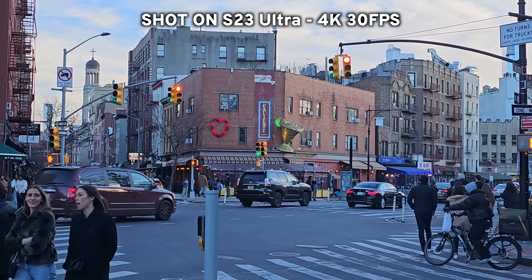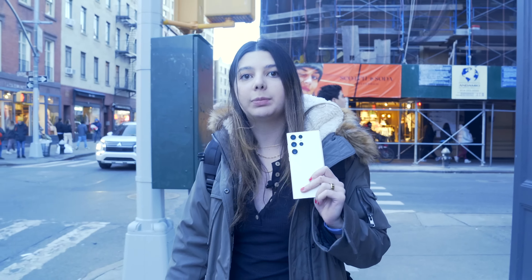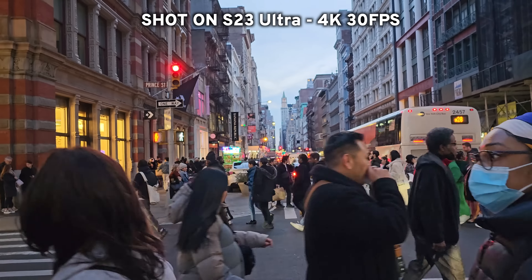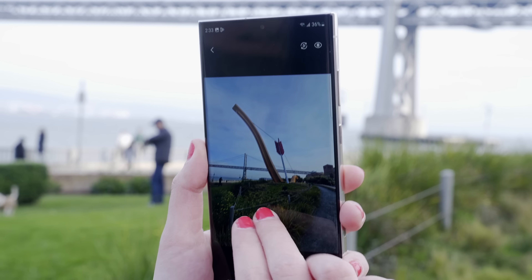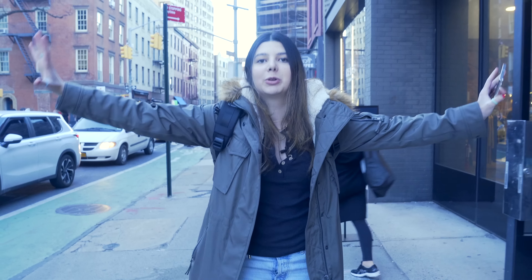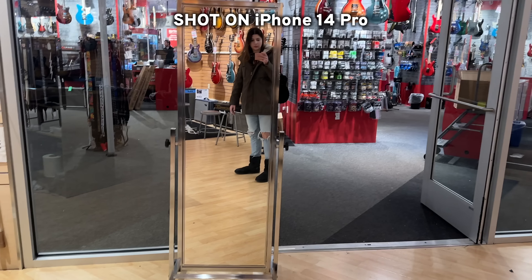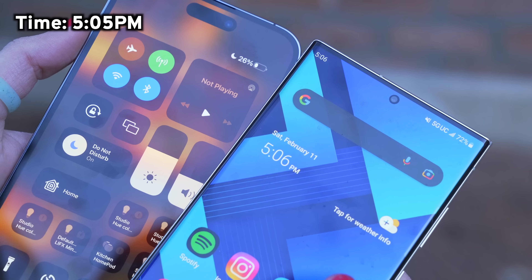But this year they completely changed the sensor. It is now a 200 megapixel sensor, for better or for worse — we'll test it through this video. One of the things with the updated sensor is we now get supposedly better video stabilization. You can dynamically change between pixel-binned mode — combining pixels for better low light — or full 200 megapixels for printing. The 14 Pro doesn't have that option; it just has a 48 megapixel sensor, which is kind of the middle ground. For printing a really big picture, the S23 Ultra is probably going to be the move.